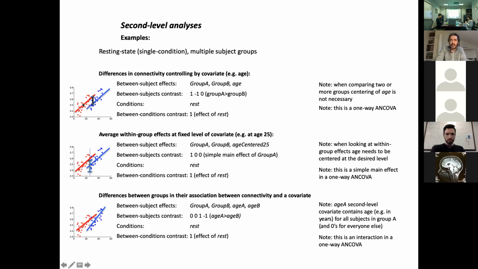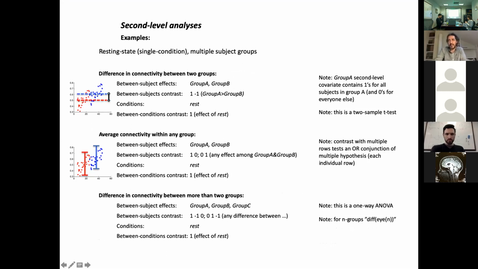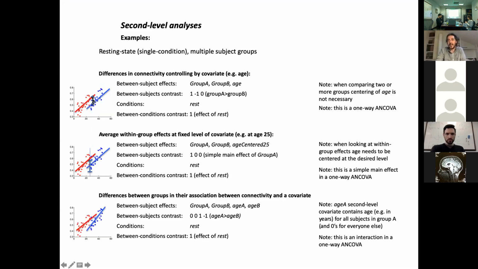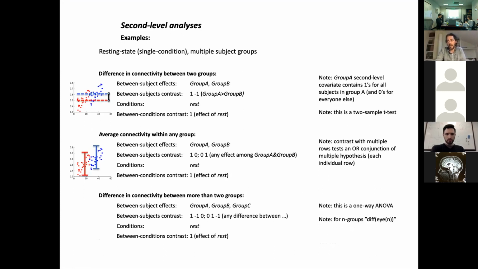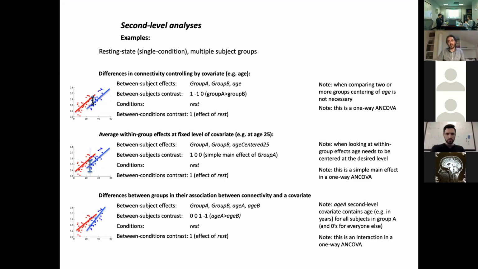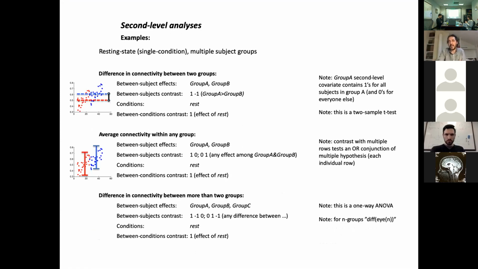The height of this dot is going to be the same as the height of this line. Right. The height of this dot in the blue line is going to be the same as the height of this blue line. But you could ask the question of whether those two dots, that are not represented in this plot but that we are imagining right now, have different heights or not. And asking that question is basically asking the same question as you're asking here, which is whether those two heights are different or not, because the height of those dots is the same as the height of this line. So basically, you're looking at the same effect.